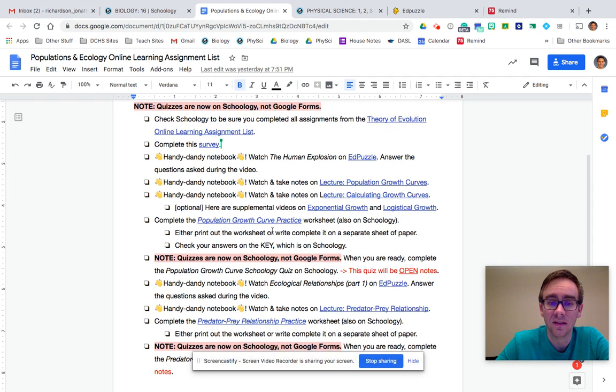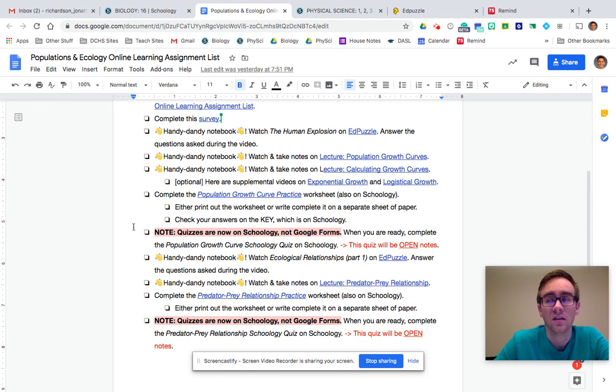All right. This is where the big change is. There's no Schoology practices anymore. Because I'm going to let the quizzes be all open note, the entire class is open note. The quizzes look like Schoology practices, and those are going to be basically your quizzes. So there are no Schoology practices. They are just open note quizzes on Schoology.